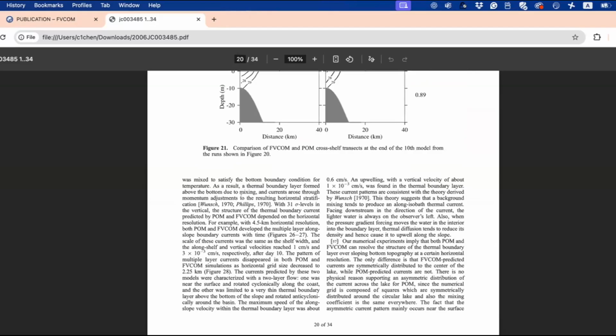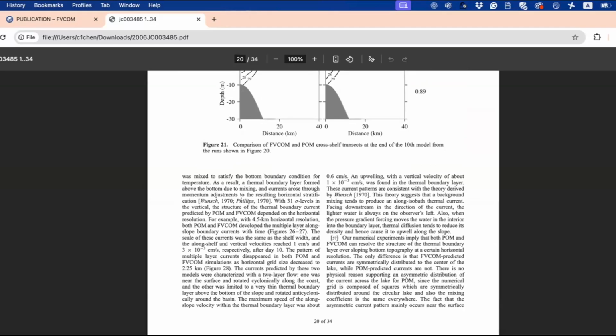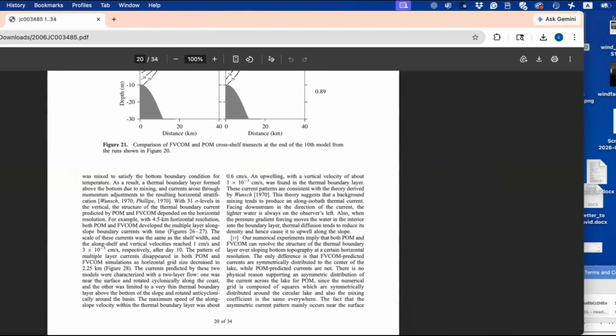So I want to compare the FVCOM results for temperature in the slope region, with the mixing. I think you do have a thermal boundary layer come out if you have a background mixing coefficient. That's why, when you do your model, have you turned off the background mixing, equal to 0? Have you turned the horizontal diffusion coefficient to 0? Do you put the background mixing at 0? Oh, I turned the mixing coefficient to 0. Yeah, your equation could be 0, however, if you have a background mixing there, it can cause the diffusion. You go back and read my paper, okay?